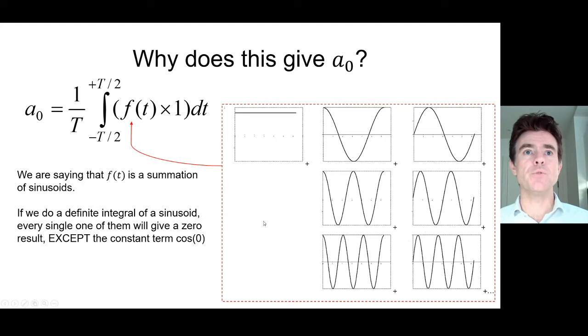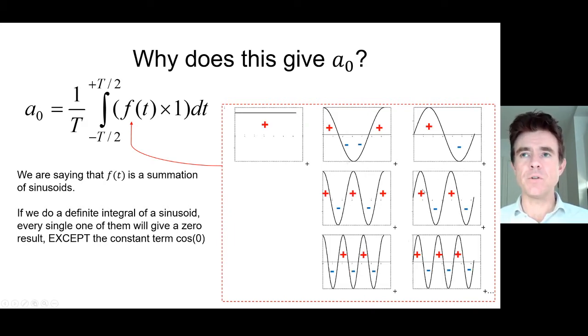Well, let's take a real close look. So we're saying that f of t, as with our earlier slide, is equal to a summation of the constant offset term plus an infinite number of cosine terms plus an infinite number of sine terms. Okay, so that's what we're claiming f of t is. Now the point is that if we do this definite integral over any of these sine terms or cosine terms, when we evaluate a definite integral, we will always get a 0 result. Why is that? Well, take a look at this.